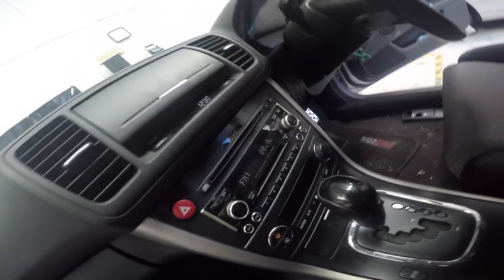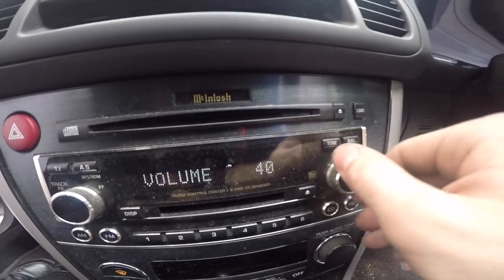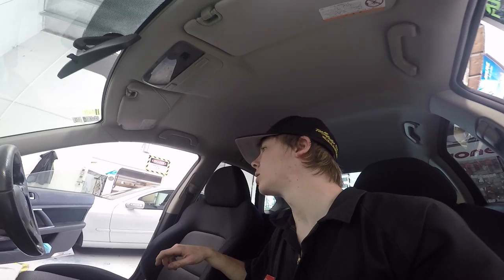The reason he's changing his stereo is because there's no sound coming out. As you can see, volume's up to max and there's just nothing - on a radio station. I think the amplifier output must have died or something like that. I'm going to bypass that amp and connect straight to the factory speakers with the new stereo, and hopefully the tweeters are capped. If they're not, I might have to reschedule because it'll be a bigger job.